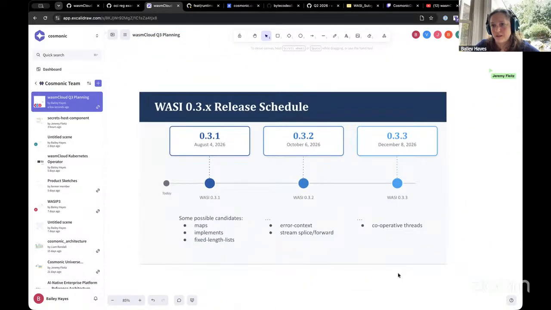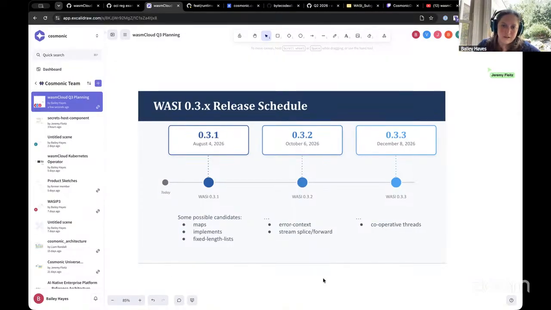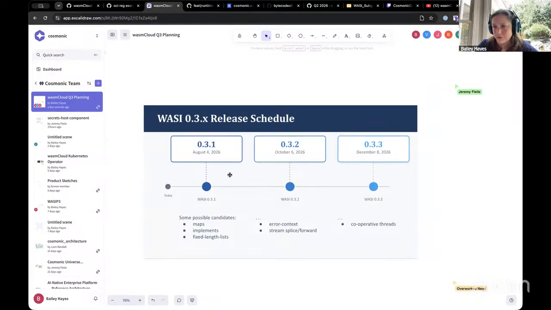I just wanted to highlight too that a lot of the things that we build on wasmCloud, we're always aligned with upstream standards. The release schedule, the release train for WASI essentially looks like 0.3.1, coming out August 4th. So I right now am hoping to see maps be brought in, so we can use that wit type inside our wit definitions. And that might be useful to know and build around, especially for some of the proposed interfaces we were talking about on this roadmap. Implements obviously is what we're building around. And so once that stabilizes August 4th, it'll be about just ungating that feature flag in wasmCloud.